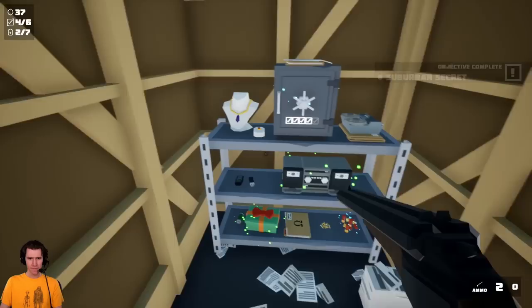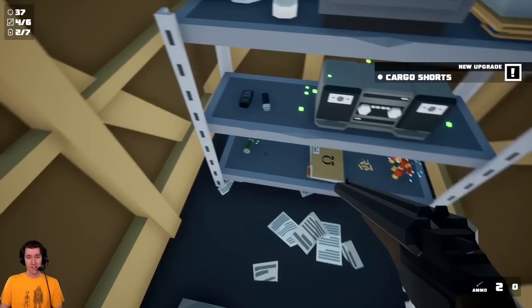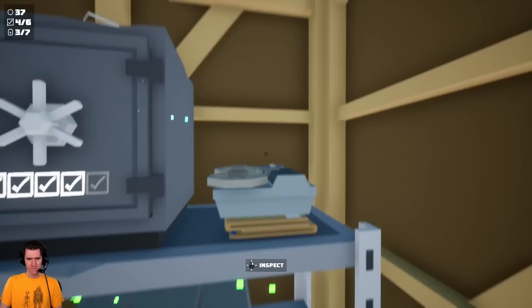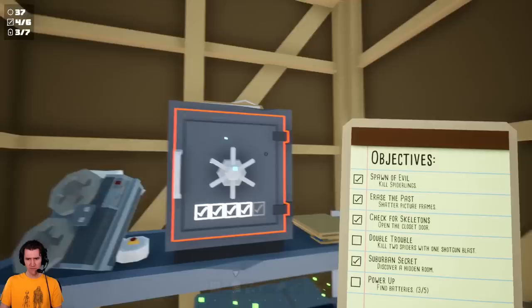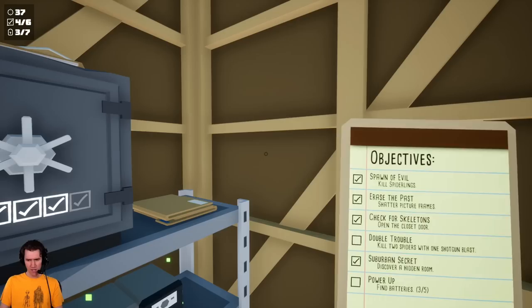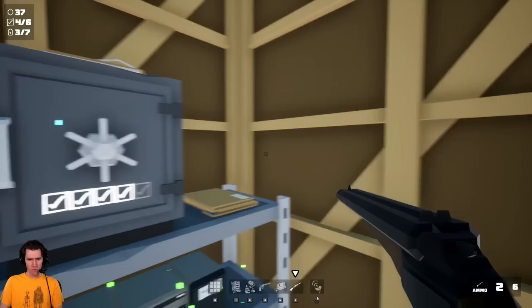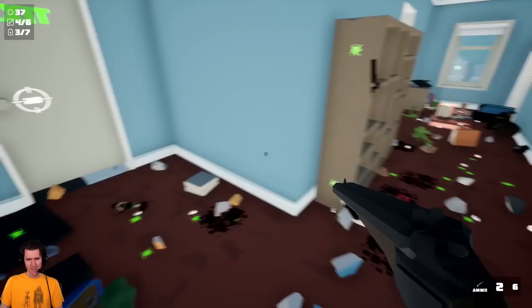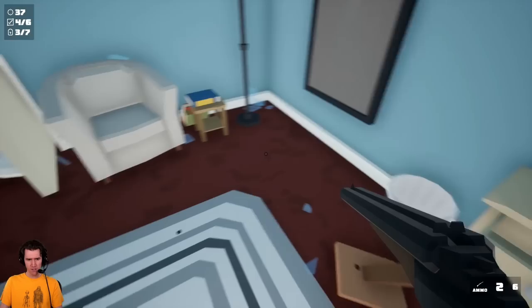What's this? Cargo shorts. Don't need that. More ammo. Doesn't help me. We need to complete one more objective. Power up, find batteries. So we're never going to be able to get double trouble, almost certainly. But if we find batteries, we could find out whatever is in this safe. Okay. The batteries were the little green things, I think. And I don't think I've been going out of my way necessarily to... I can still hear spiders.